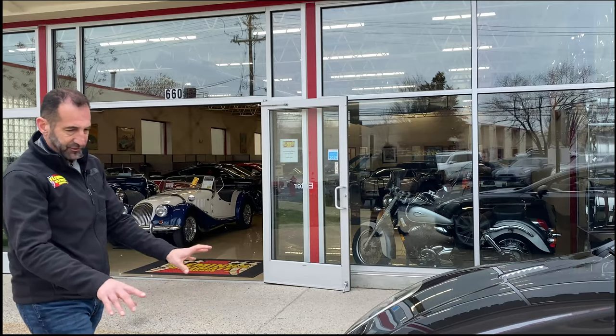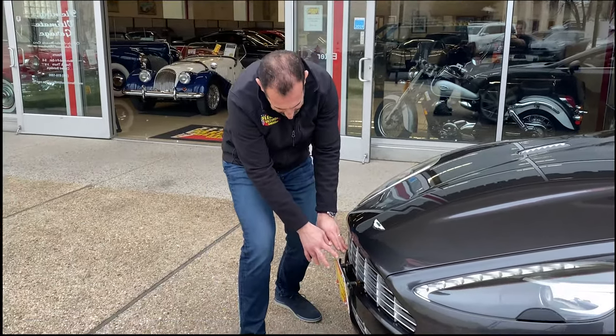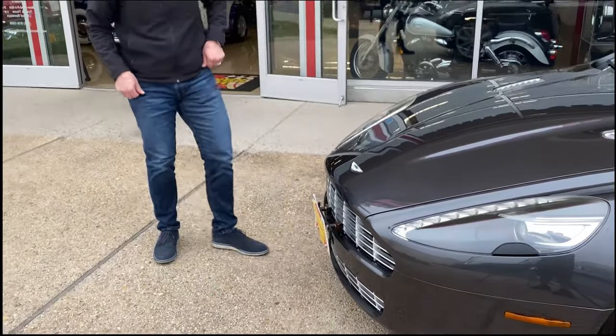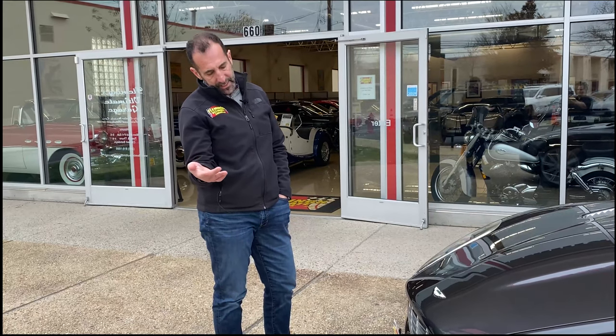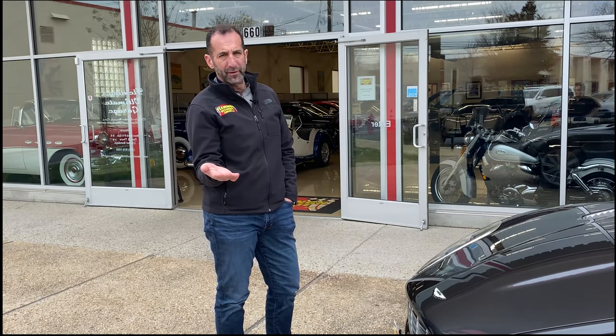The finish and fit. So this is kind of cool too. This tag bracket we can put wherever you want. We bought a custom bracket for it. We can put it down here, we can move it around. I think quite honestly the mug is so beautiful it might be better looking down here. We didn't drill the bumper to put a tag bracket on. We could do that as well, or you could have no tag bracket at all, because many states don't even require a front tag. So that's it.